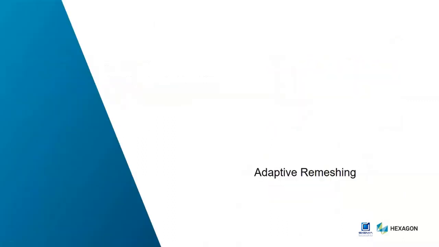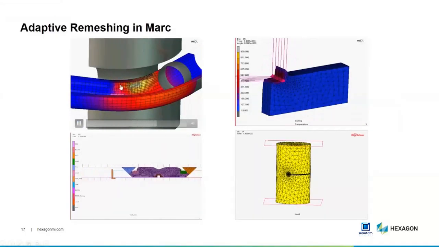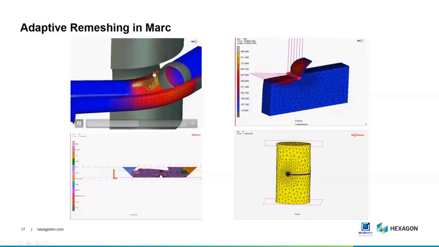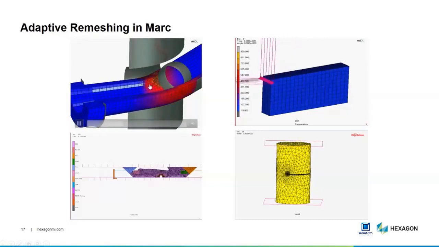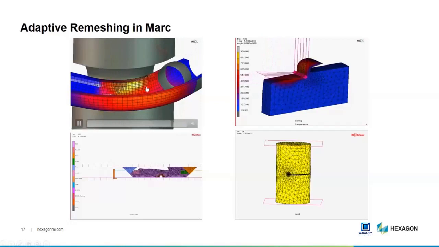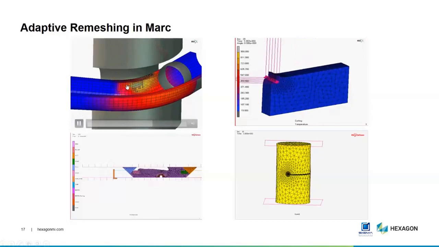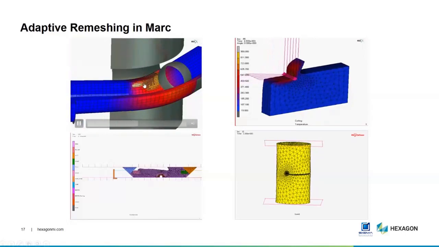One of the other technology differentiators we have is adaptive remeshing. There are two approaches: global adaptive remeshing and local adaptive remeshing. Local is where you have a certain local region where the strain or stress can exceed a limit, and the user can say that if the strain exceeds this value, go and adaptively refine the mesh. You start out with a coarse mesh. In this case, the rubber is getting squeezed in between the mandrel, and you can see that a fine mesh has been created because the stress or strain is exceeding a certain value. You can see the fine mesh here, right?